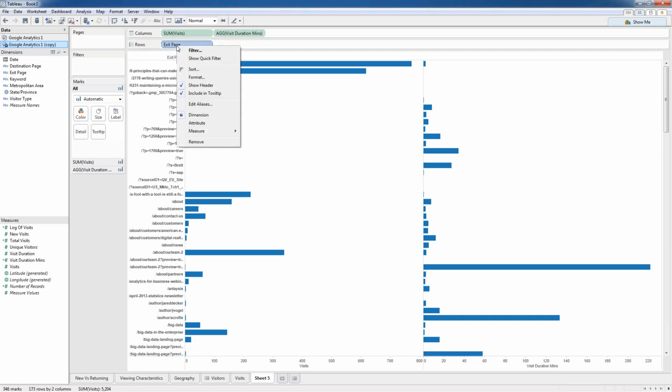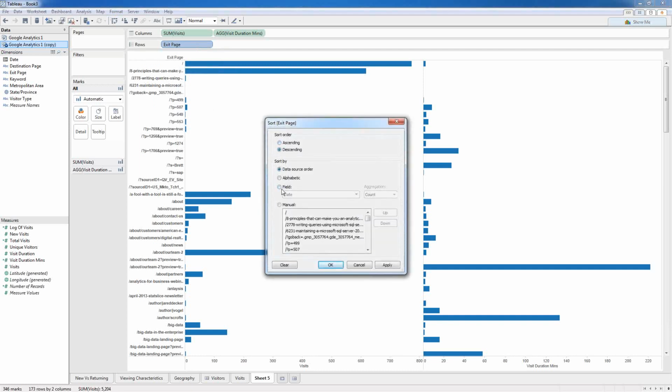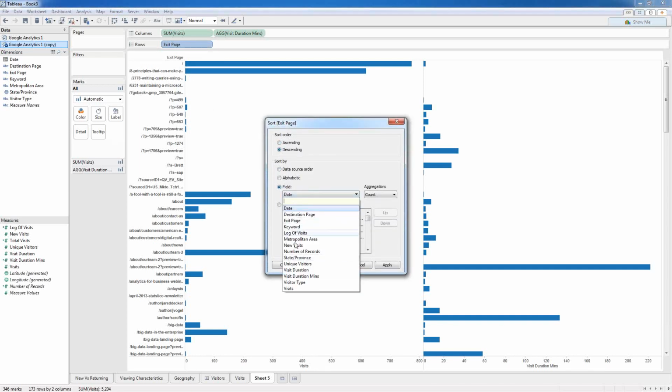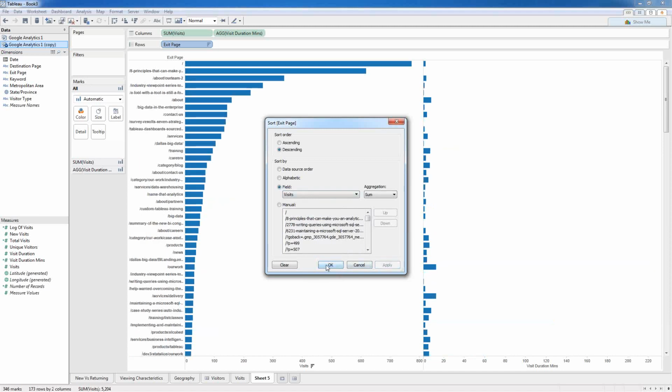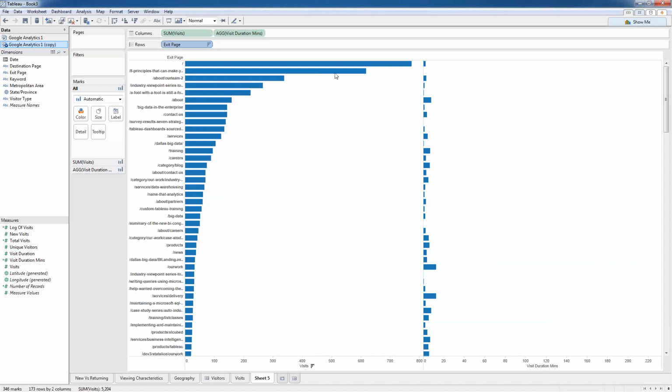And then we are going to sort exit page in descending by field. We'll do visits by. So now I'm looking at which locations and showing how many people dropped off at these specific pages, as well as their visit duration when they were viewing this.